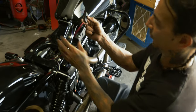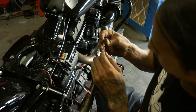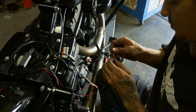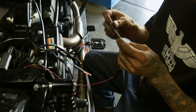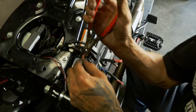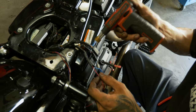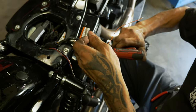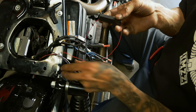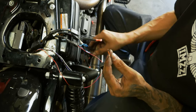Alright, so now we got a little converter box here. On the red side, on the side with 2 wires, you're gonna take this red side. Got our first permanent connection here. Now we've got our brake, and then once we connect our orange wire here, we're gonna have the running that's gonna come off the blue.